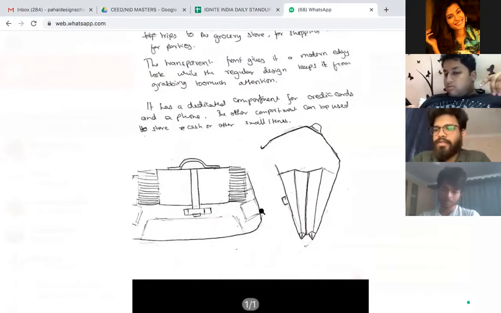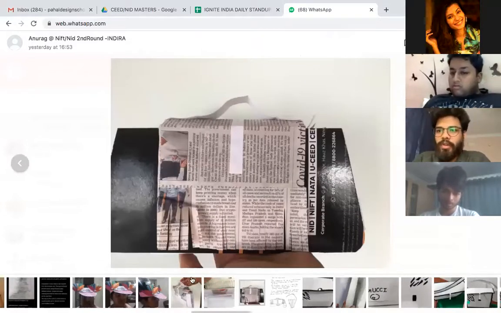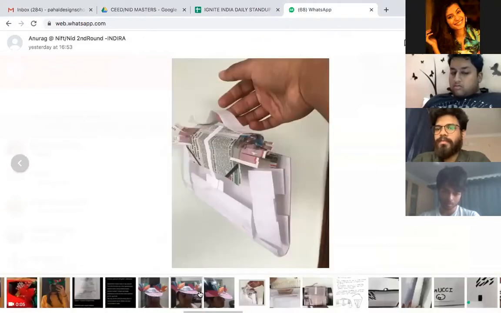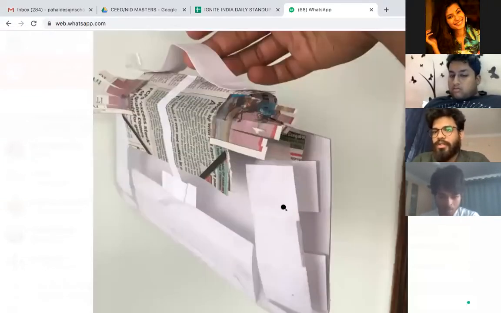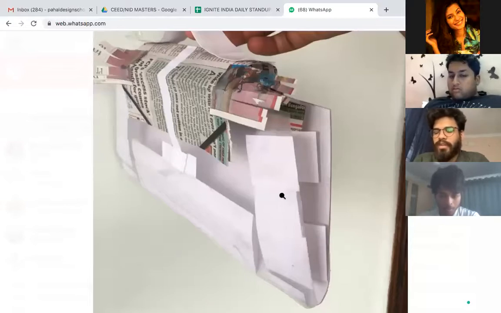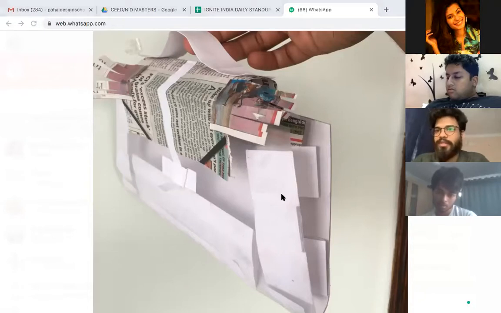Okay, Anurag. So, Rimjan, can we see the images? The front one. Yeah. So you can see some cavities over there, right? Also, if you have some time, maybe you can add a few more products, or a mimic of a product with different colors, so that if someone opens your bag, they will get an idea of how much space there is and what all stuff you can keep in it. That you can do, but only if you have time. Otherwise, no need to do it.